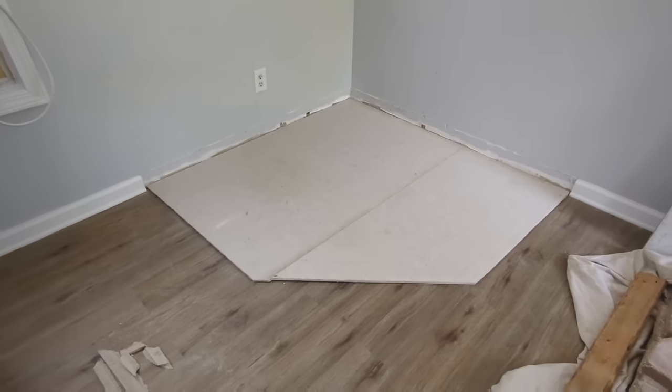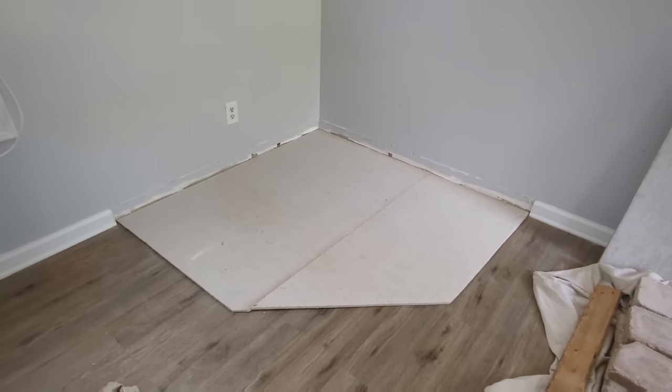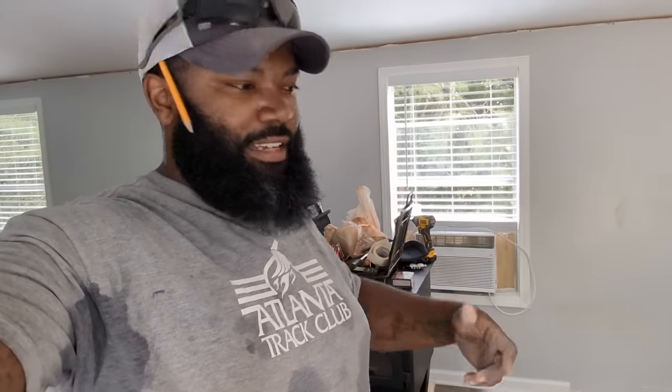And if any of you all are cutting this cement board, when I started off cutting it, you saw I was doing it with the box blade. I was just scoring it. I think that's how you're supposed to do it, because I didn't really have a saw blade that could cut concrete. But I realized that this is not regular concrete. This is like a soft, fabricated concrete. It's not like real concrete where I need a concrete blade.